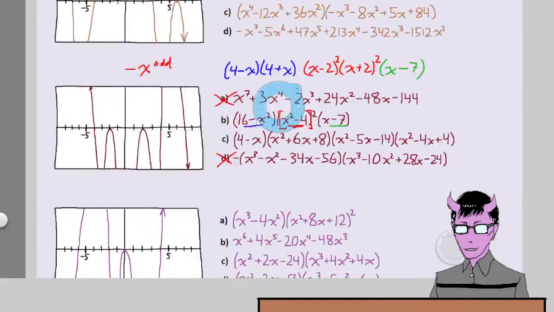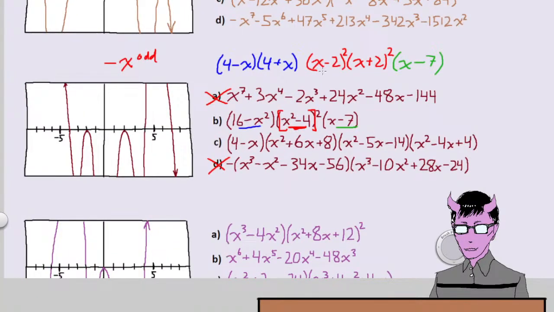So let's check to make sure that these are correct. So these ones are two different zeros. These are two repeated zeros, and one unique zero. So this one is consistent with this one.